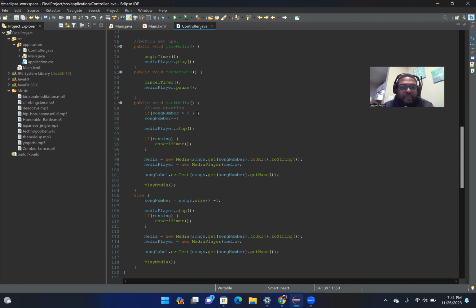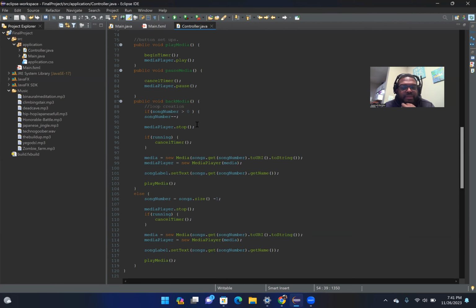Back media is the back button, the last button, whatever you want to call it. Right here is where I created my loop, making it to where if you press the button, it wasn't just going to stop the song. It was going to continuously play on to the next song.